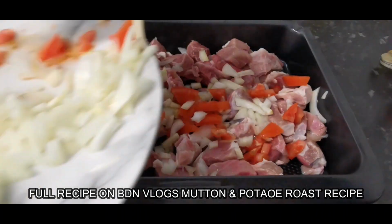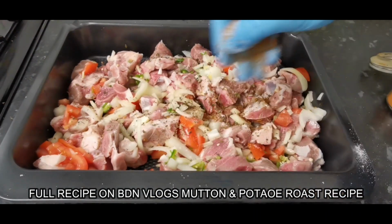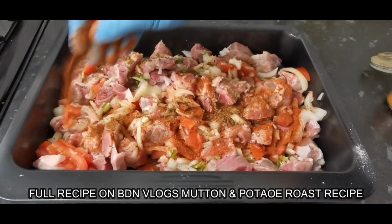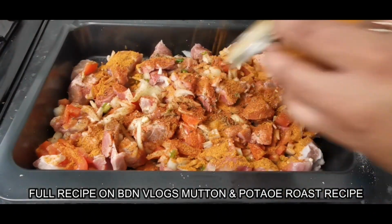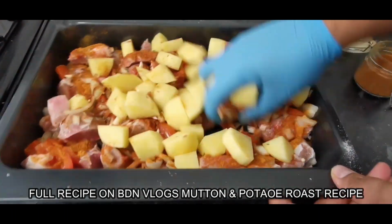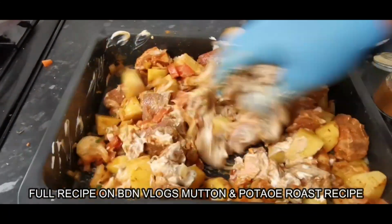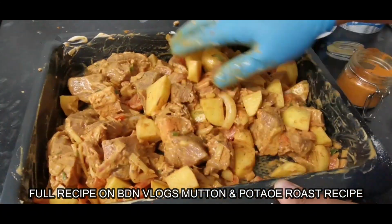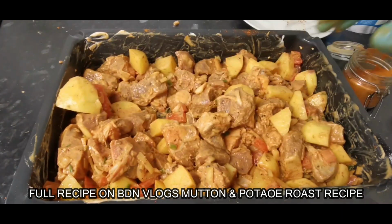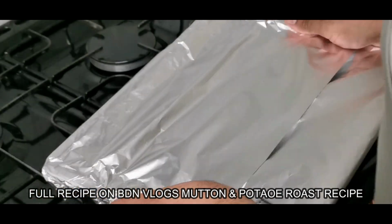Remember, you have to do everything with love, with passion. You have to enjoy what you're doing. So we're marinating everything. I'm gonna mix everything up because I like my mutton quite spicy, especially when it's roasted. Roasted stuff needs to be spicy. Everything is marinated. Put it straight into the oven, boys, for an hour on a high heat.